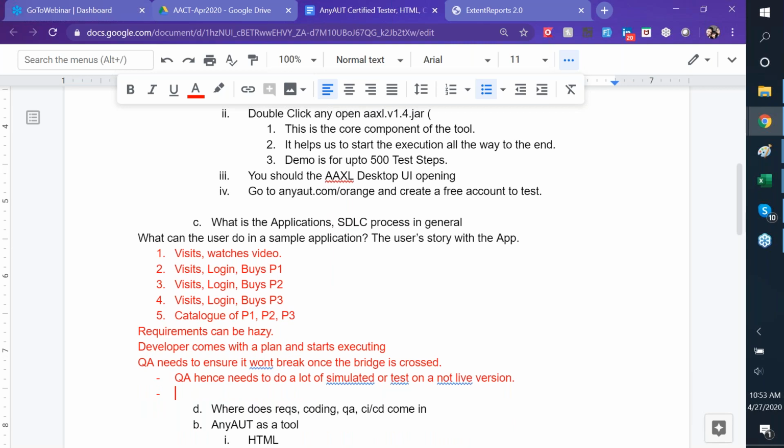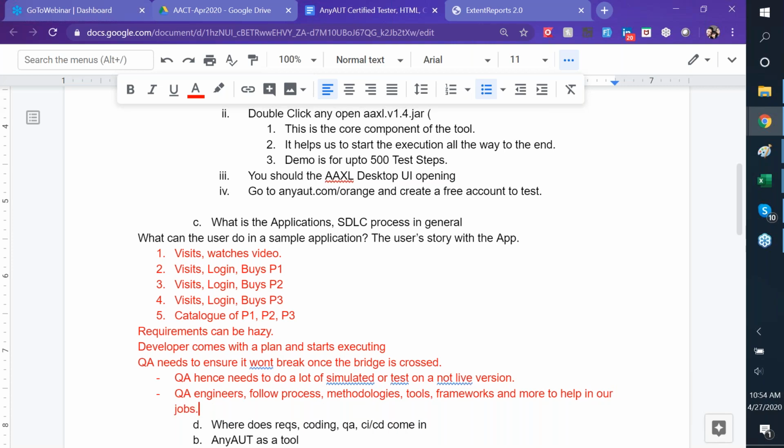So for this, QA engineers follow a process, certain methodologies that we come with. We have a set of tools, we have a set of frameworks and more to help in our jobs. And AnyAUT is one of those tools.